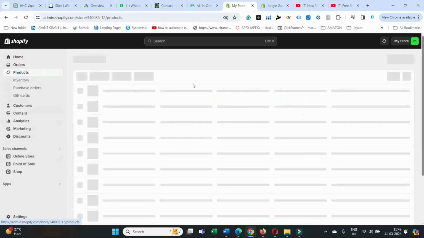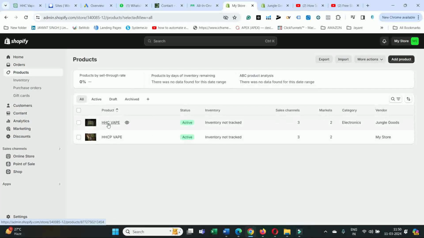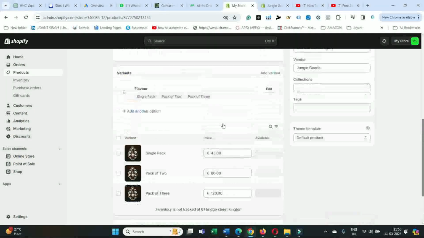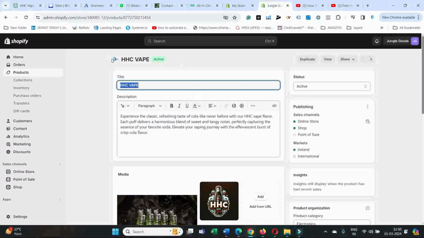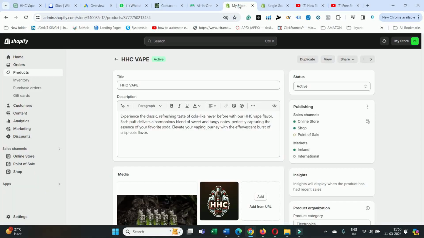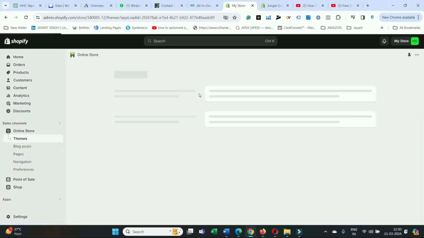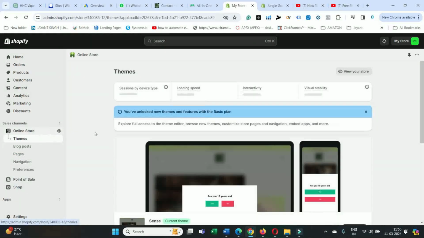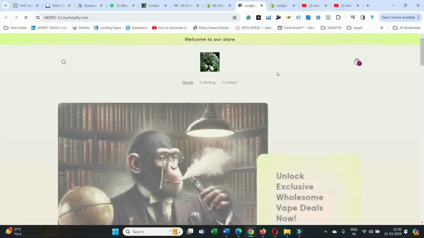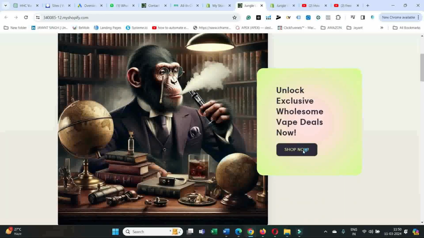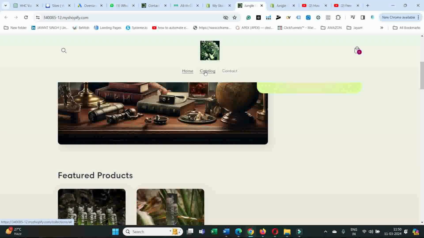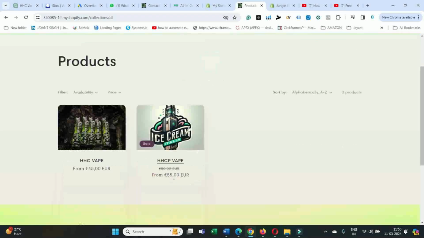Let me check whether it is appearing on the product page or not. Let me open the actual store. So this is our actual store view. Go to the option called catalog, then go for this option.